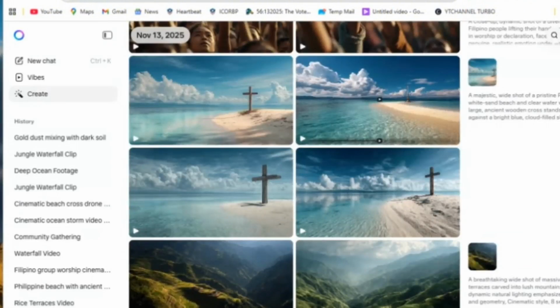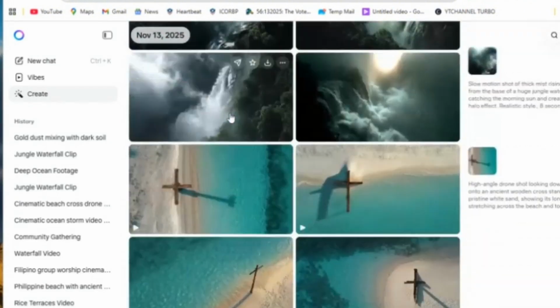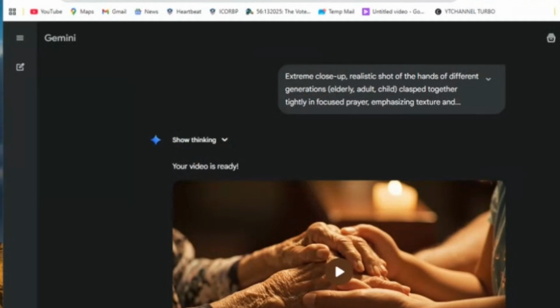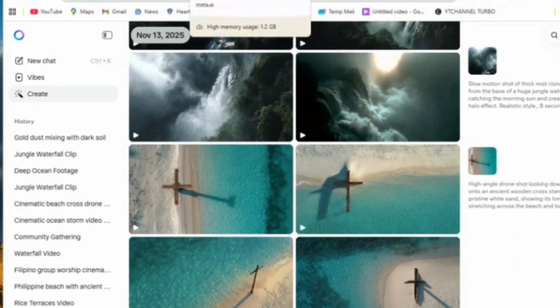We either go to Meta AI because this is free, or we can go to VEO by Google, and make sure you get this, it is limited. Sometimes this is VEO 3, this is VEO 1. Those are the video generators that I use. Actually, three.